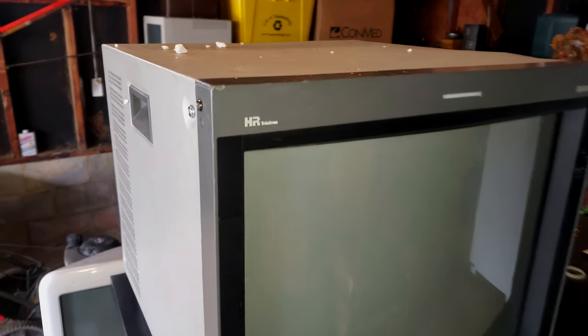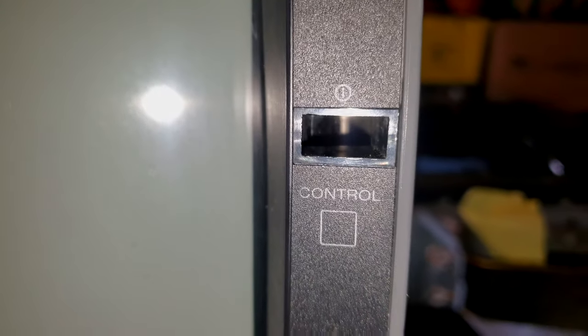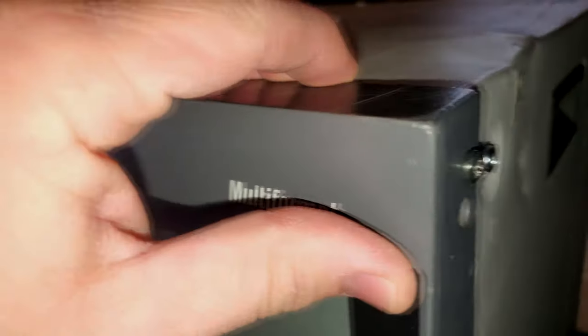Let's take a closer look at the monitor now that we have it up — it's obviously a 20L5. Initial inspection of the left-hand side looks fine; there's a tiny ding just there on the bezel. Over on the right-hand side, I don't even see an assembly in there for the button — the entire arm may be gone. The rest of the bezel seems intact. The screws look pretty straight over here, but we're missing a screw down here to hold this corner, and there's a screw right here that is not flush.